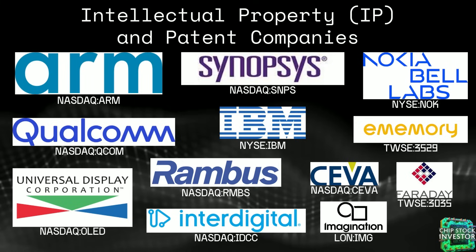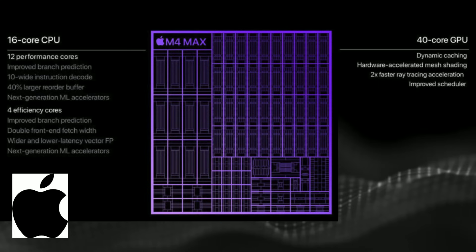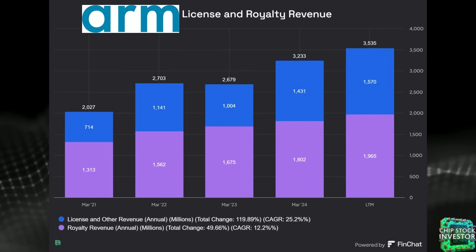The competitive advantages a company can develop from an IP portfolio are highly variable and depend on a lot of different factors. To illustrate what makes for a really high competitive barrier to entry — or as we like to call it, the fastest car in the semiconductor market — let's look at the heavy hitters. The heaviest hitter in semiconductor IP is, of course, Arm Holdings, the company that Apple, Qualcomm, and others tap into to design their mobile processor chips. Arm is an absolute giant in this market.